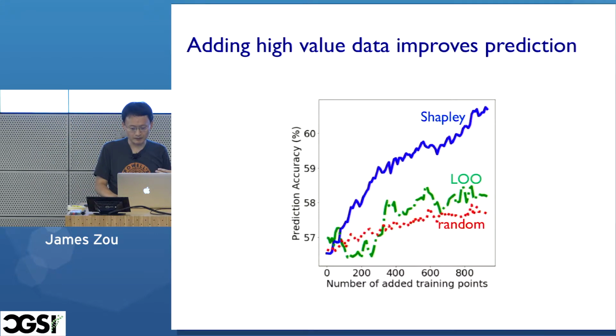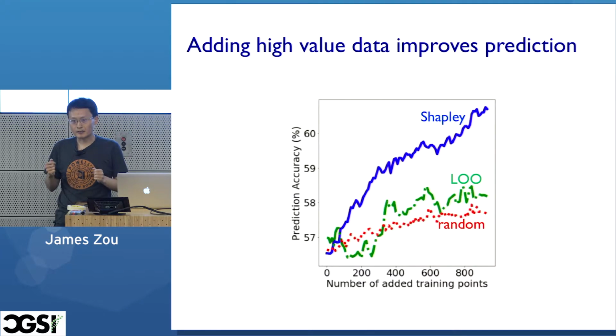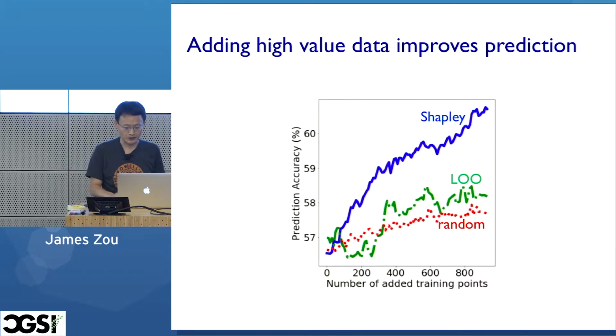The flip side of this is we can also see what happens if we use this data Shapley value to recruit more individuals. Maybe if I recruit more individuals that are similar to the ones that have high values, I could use this to do active learning and further improve my model. And we do see that recruiting high-value individuals improves the performance of the model significantly, much more than if I recruit from the random population or recruit using the standard leverage score.